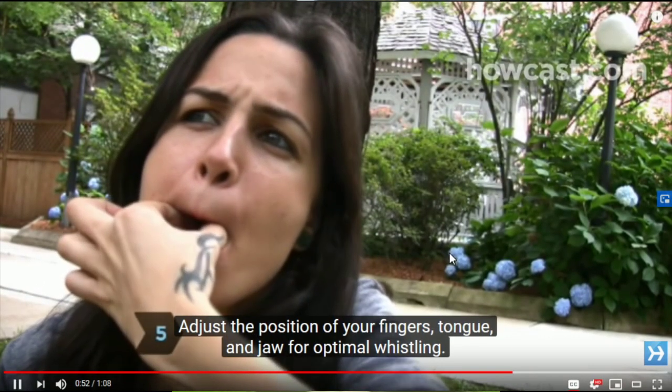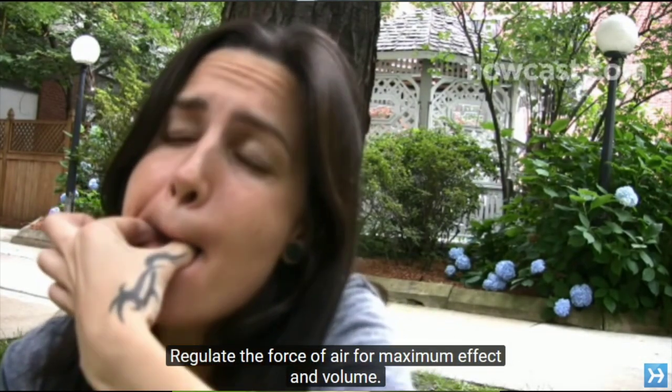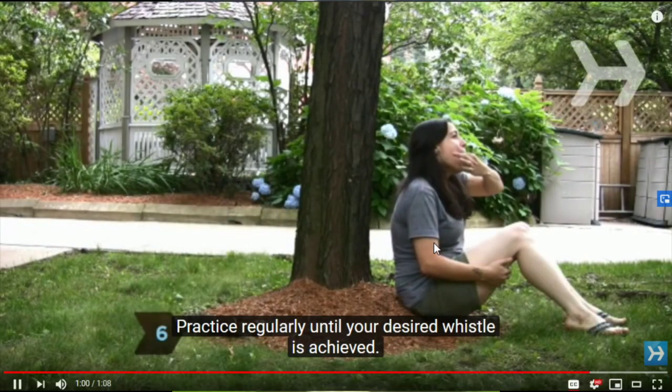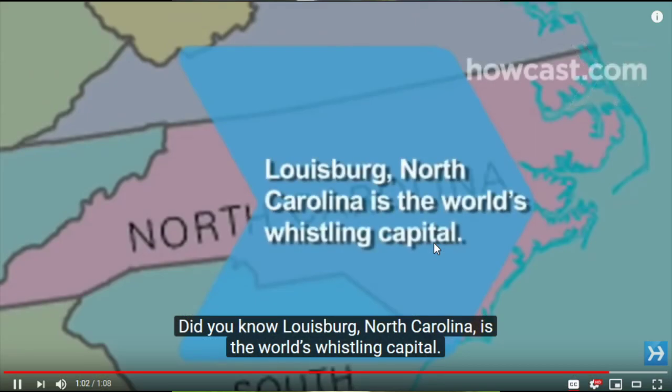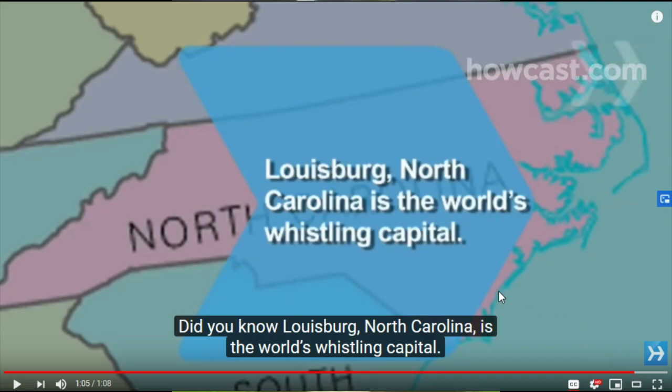And jaw for optimal whistling. Regulate the force of air for maximum effect and volume. Step 6, practice regularly until your desired whistle is achieved. Did you know? Lewisburg, North Carolina is the world's whistling capital.